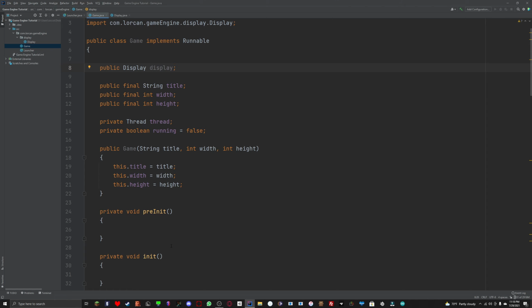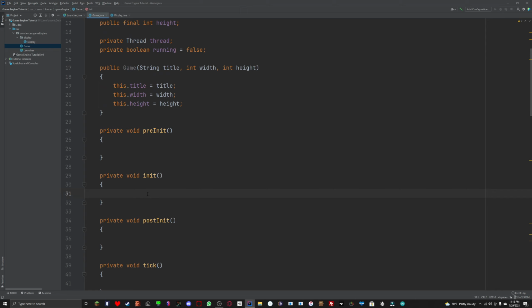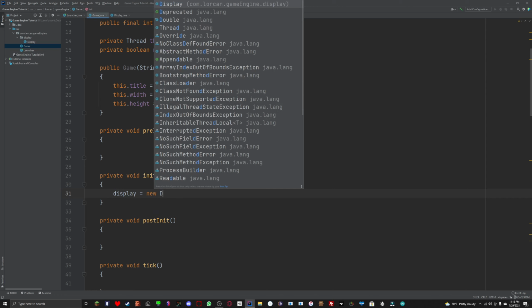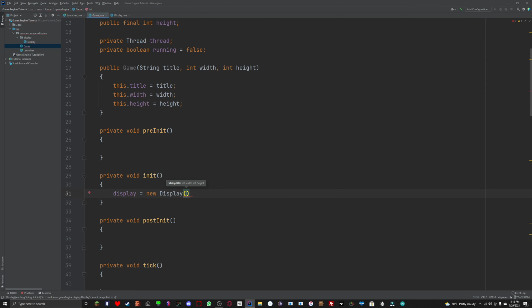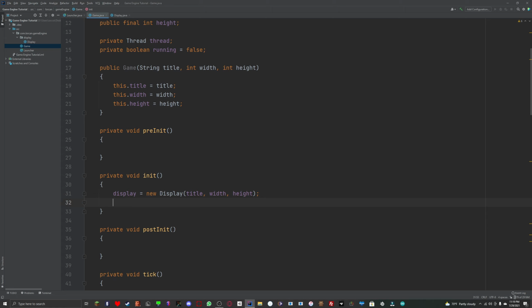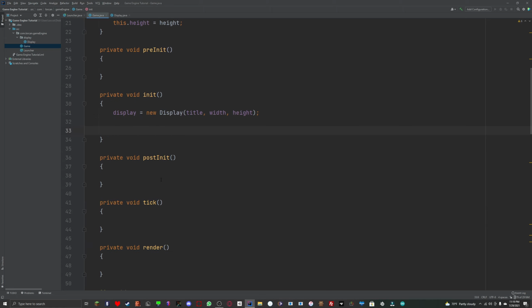So in the initialization method, we can say display equals a new Display, and we're going to pass in the title, the width, and the height, and then we're going to print out a couple of things, which I'll show you in a second.